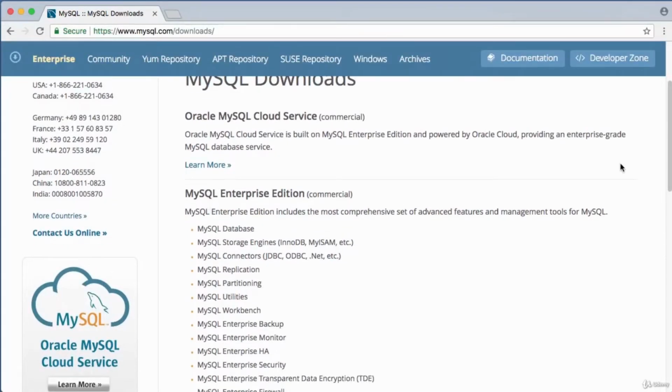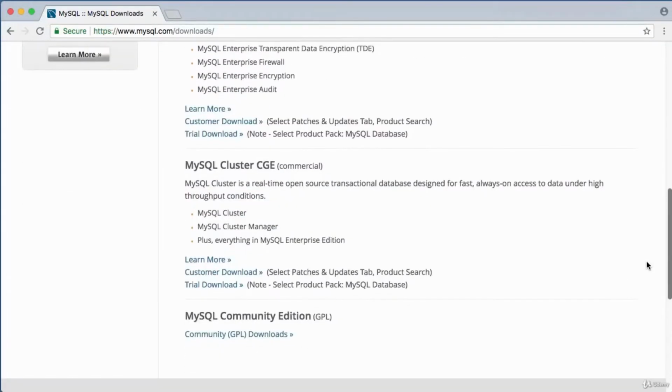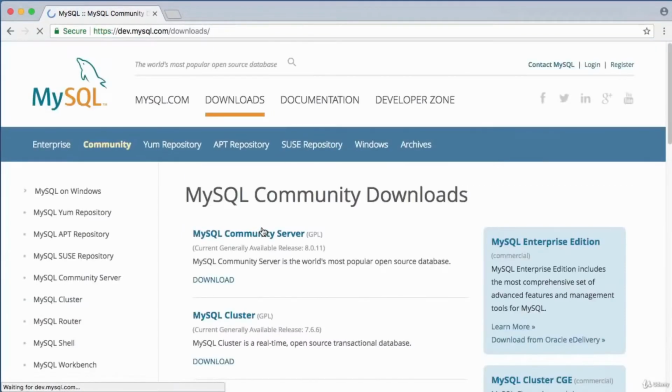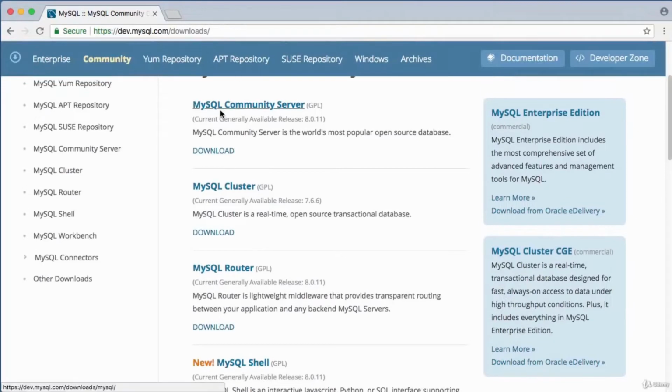The enterprise version is commercial, so we want the free version that we don't need to pay for, which is this one here. It's called MySQL Community Edition. So click on that and that will show you the download options. What we want is a MySQL Community Server. Current version as of the time I am making this video is 8.0.11.